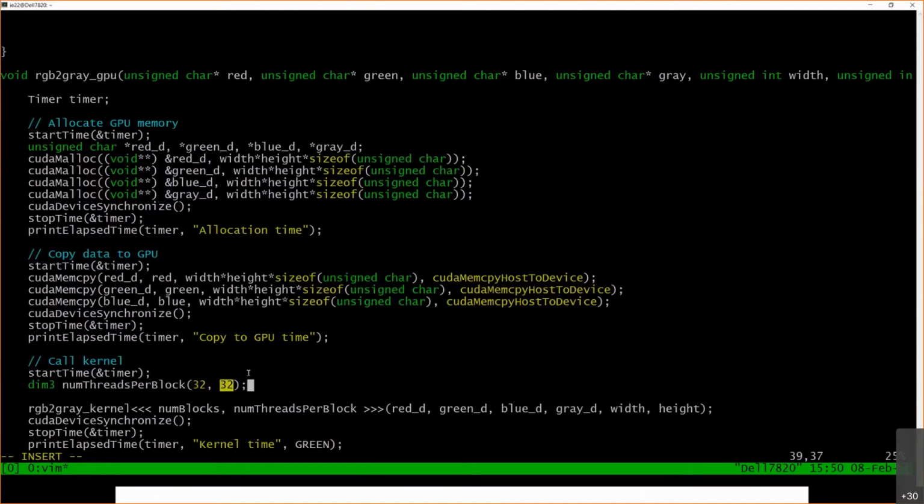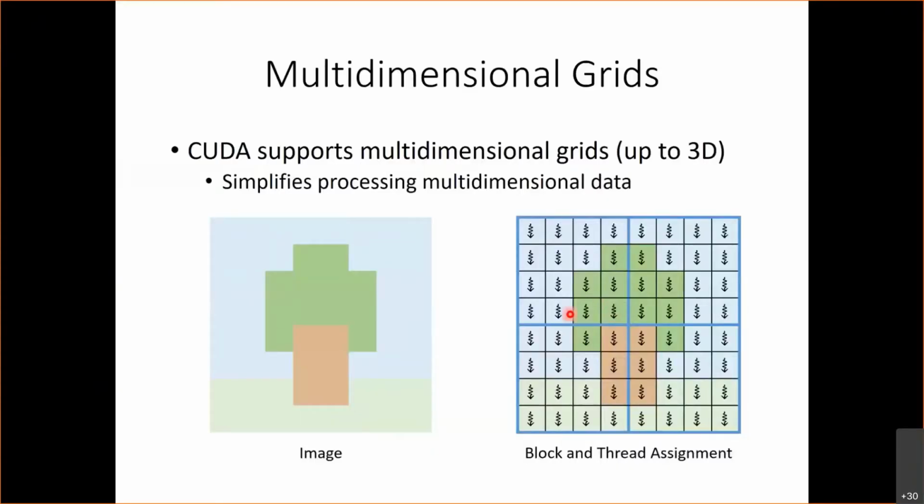Now I need to define the dimensions of my grid. What are the grid dimensions going to be? In other words, how many blocks am I going to have? Well, the number of blocks is also going to be a multi-dimensional value. Over here, my number of blocks is going to be 2 by 2. How did I get 2? Well, I got 2 because I have a total of 8 threads vertically, and when I chose to have 4 by 4 blocks, then the number of blocks is going to be 8 divided by 4, which is 2.